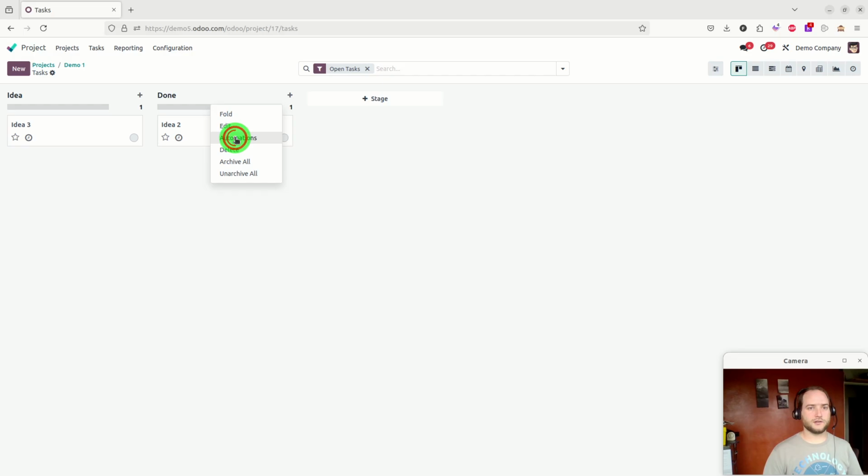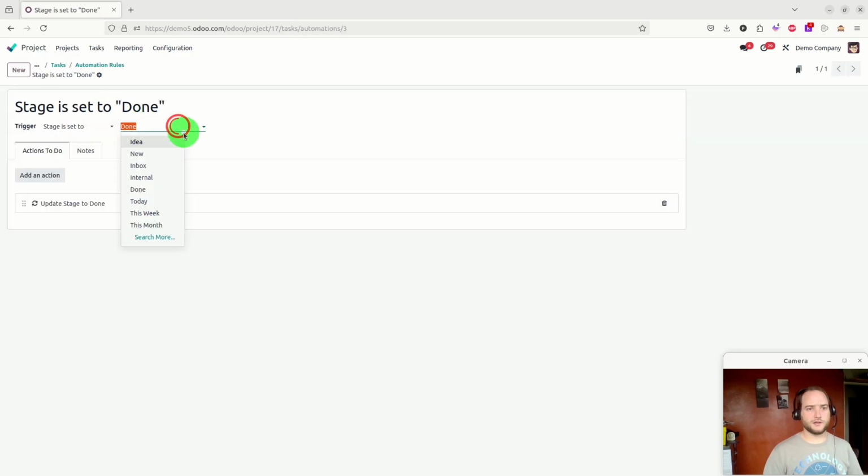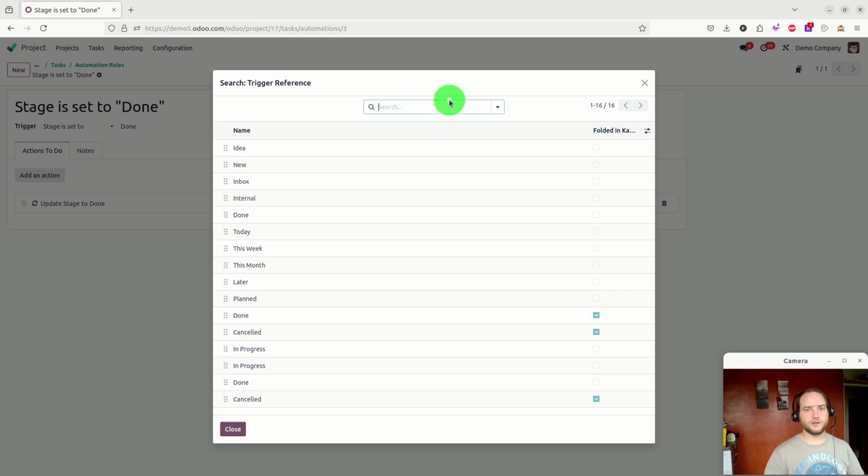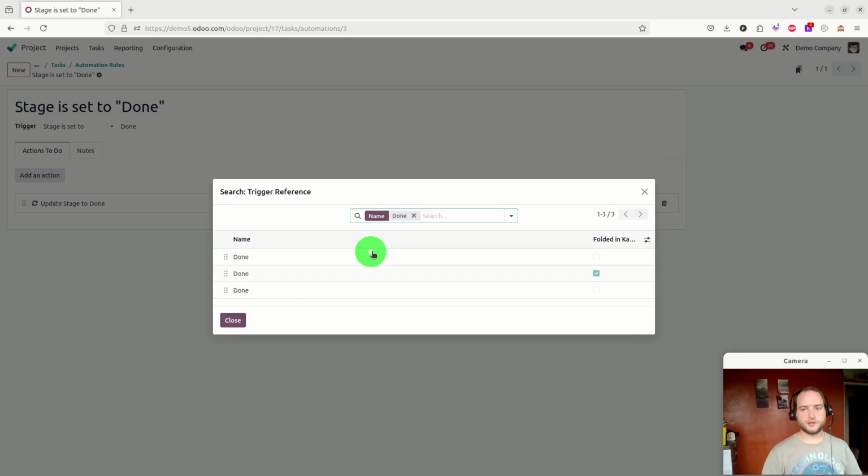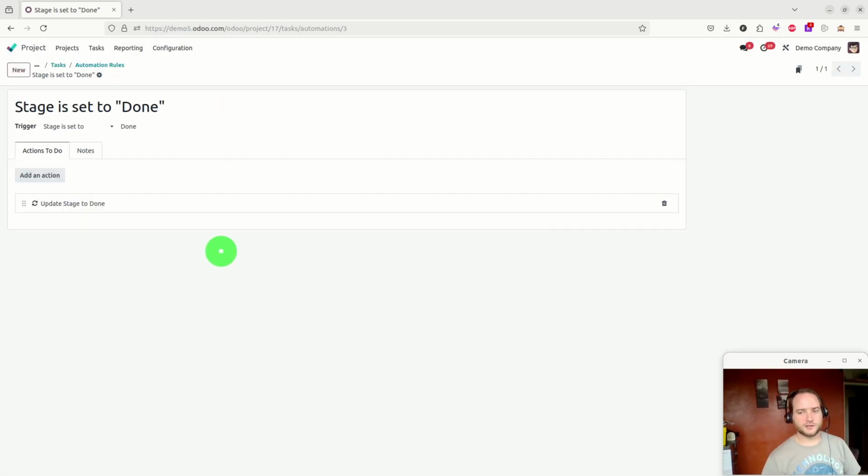So if we jump back to the automations, when we pick done, if you're really paying attention, you notice that there's actually 3 dones. Some of those are the other projects that are already in existence, and so we picked one by happenchance that wasn't our project, so super confusing. So you could figure out which record is the one you're looking for, if you want it scoped to just this project. But I actually want a global rule, because I'll be making other projects and archiving them after I'm done with them, then make a new project for something else. But I'm probably going to use that done column quite a bit, so that's just a standard I want. So SOP, this would be if you want to do that for your team.